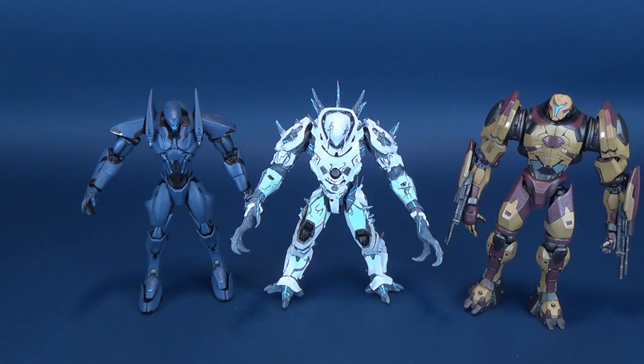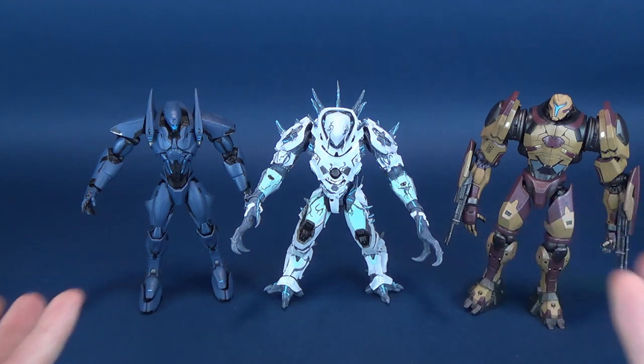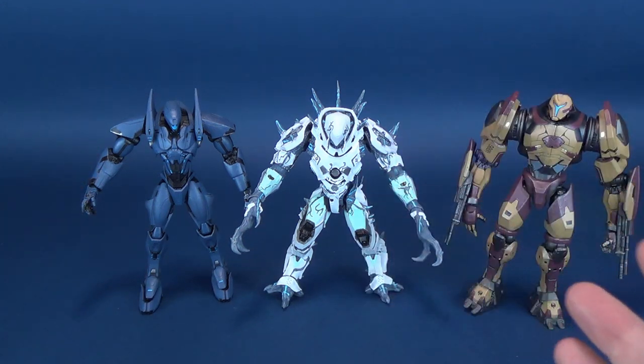Diamond Select, on the other hand, as you can see, none of these figures have anything unique to one another. None of them are sharing the same arms, legs, heads, torsos, anything really. And this is consistent across the board. Somebody yells from the back of the audience, but what about the Ghostbusters? Yes, the Ghostbusters would be an example of a case where Diamond Select have reused their molds, but they're using the same uniform, so I could kind of excuse that.